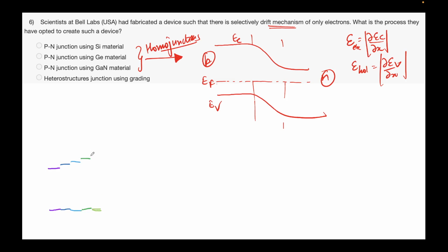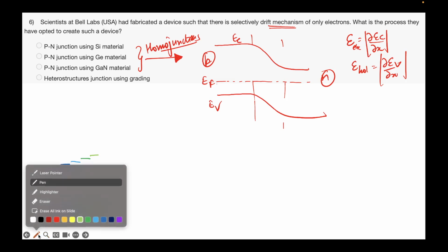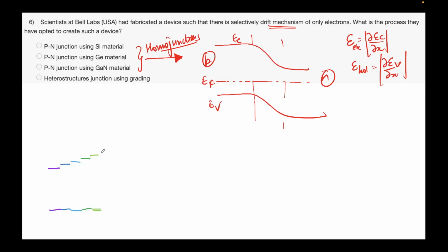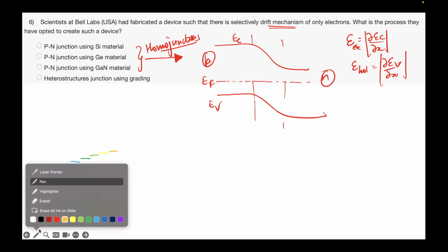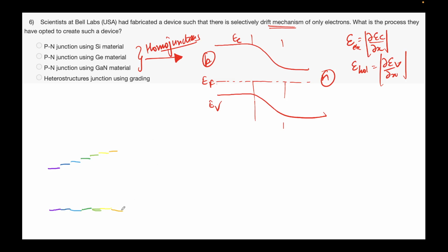I'll tell you in a minute, but let's just see how the overall picture will look in this case. So in each step you're increasing the conduction band and the band gap of this material, such that somehow you're maintaining that your valence band remains flat. That is again a challenge in itself. Okay, so I've drawn enough now. Let me just draw this macroscopically, how it will look.